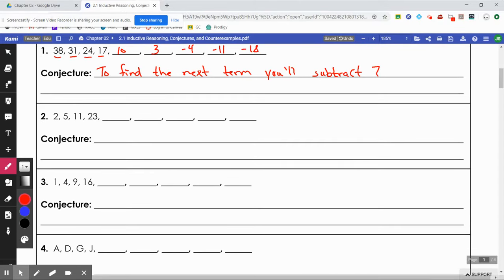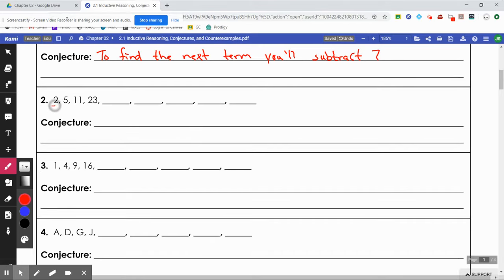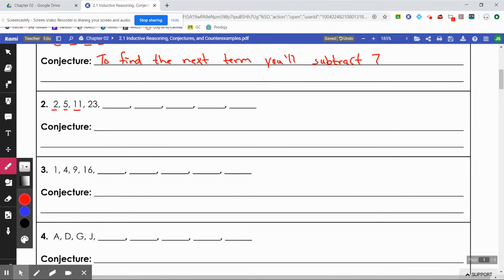So instead of on the next ones, I'm going to write an abbreviated version of that. So 2 to 5, that's adding 3, but then we go to 11, which I added 6. Let's try to figure out our pattern here. I added 3, then I added 6, then I added 12. Wait a minute, I see I'm doubling that each time. So next time I'll add double that, which is 24, so that'll give me 47. Next I'll double that and add 48, which will give me 95.